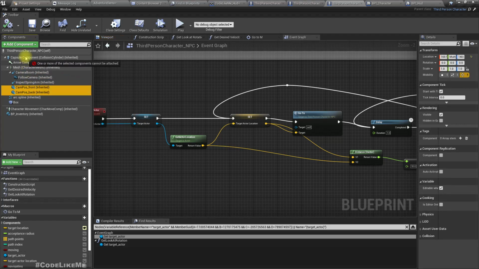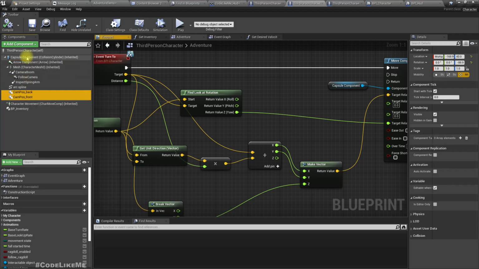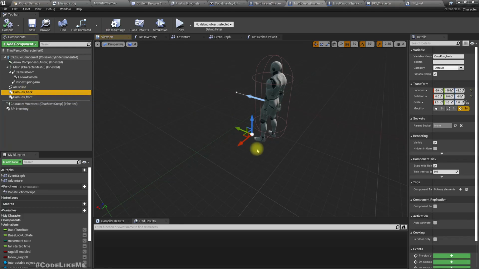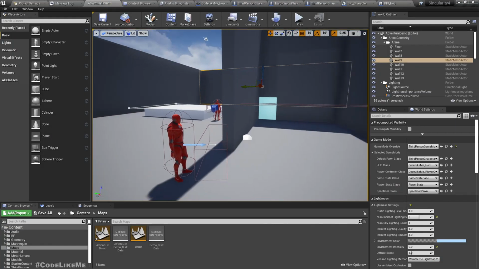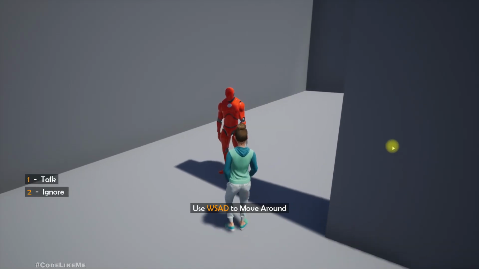Let's attach it to the capsule instead of mesh, so it won't move along with the animation.